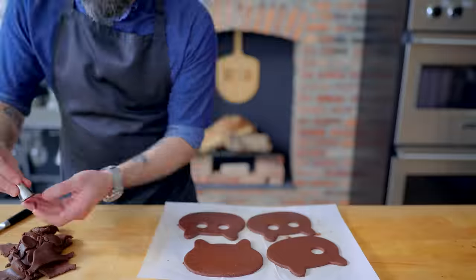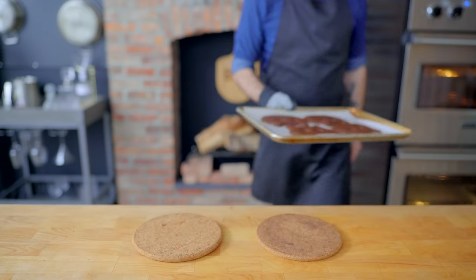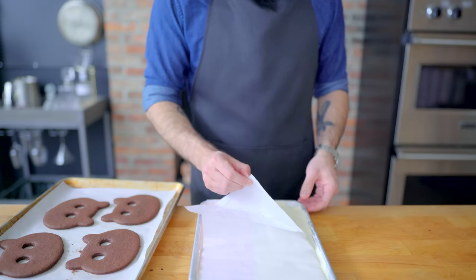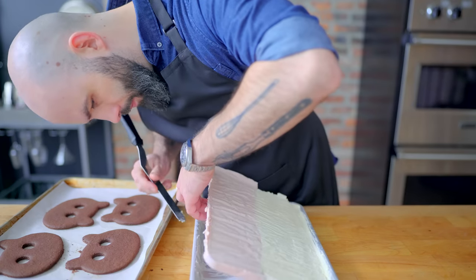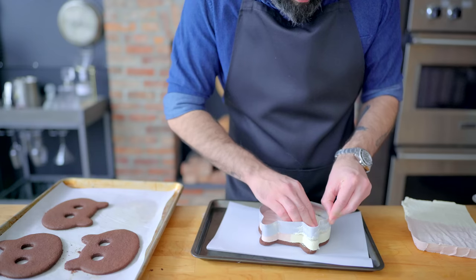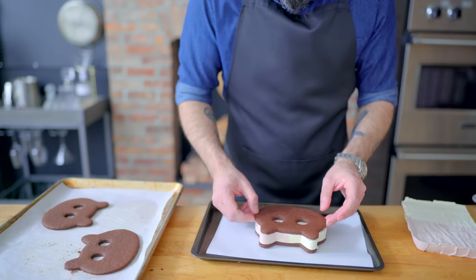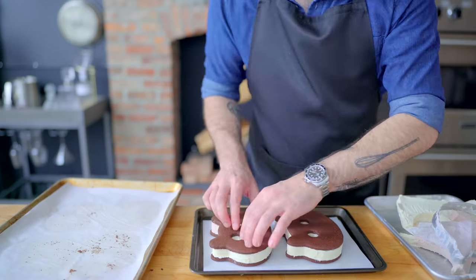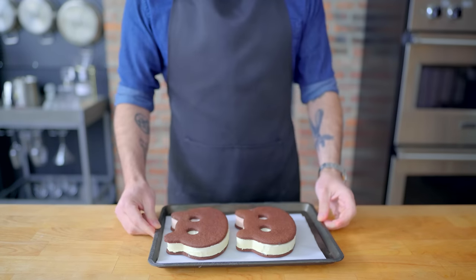Allow those to cool completely, and then it's pretty much the same assembly as last time. We're gonna peel the parchment paper off our homemade no-churn ice cream, remove it from the tray, and use our mold and a heavy-bottomed saucepan to cut out two pieces of ice cream filling that we're gonna place betwixt our cookies. I made mine kind of gigantic, so this recipe only yields two cookie cats. Once assembled, place them in the freezer for at least two hours before consuming immediately or wrapping in plastic wrap for longer-term storage.